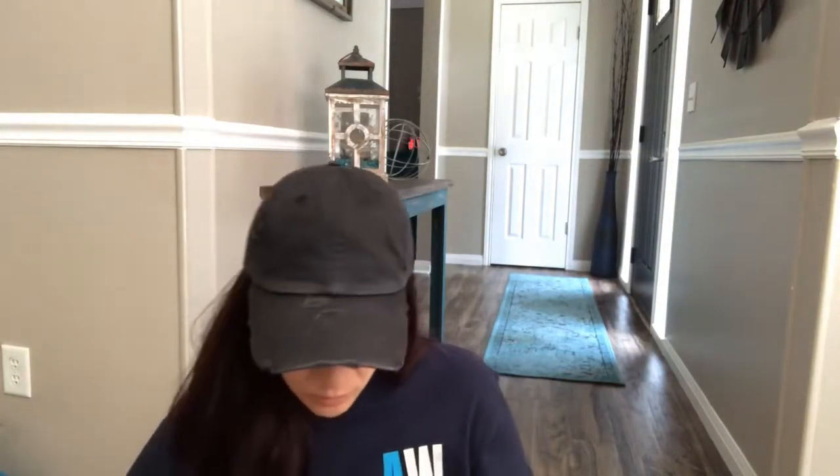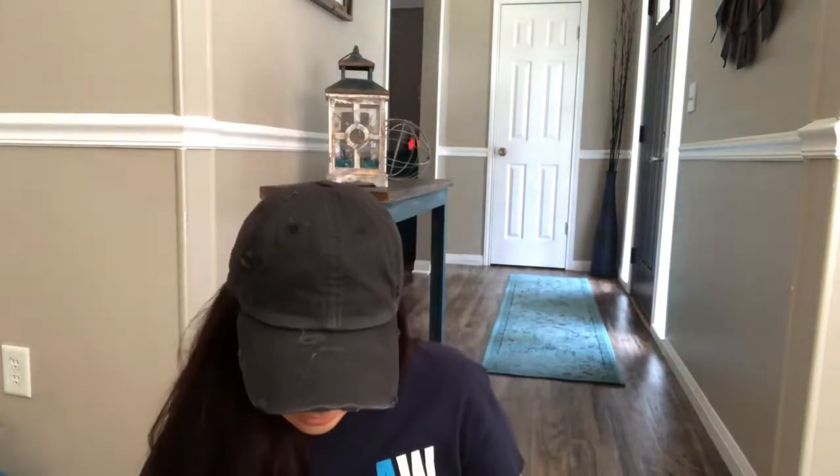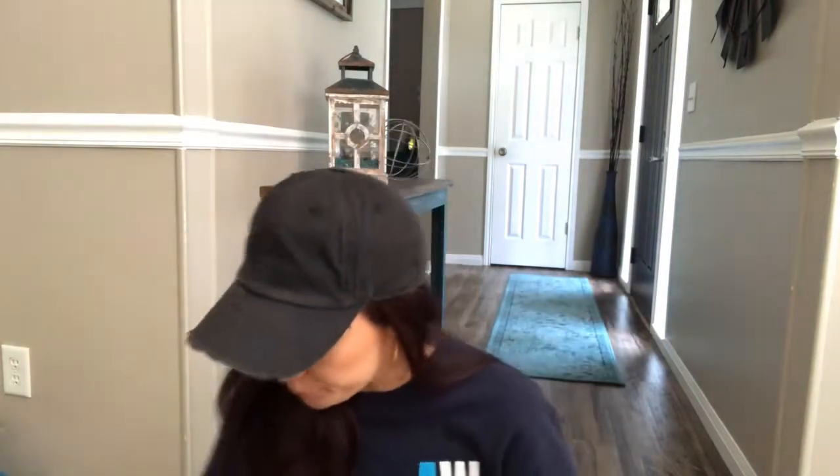I know these storage containers aren't new, but I was just curious if you guys use these the way that I do. I have one probably in every room if not several — I use them for all different types of things. I also found these little gift boxes — there's ten in here, and I thought that was a really good price. That's ten cents a pop! You can put little treats in here for school parties — Valentine's Day, Easter, things like that. They had a ton of different patterns but I really liked this foiled metallic blue.